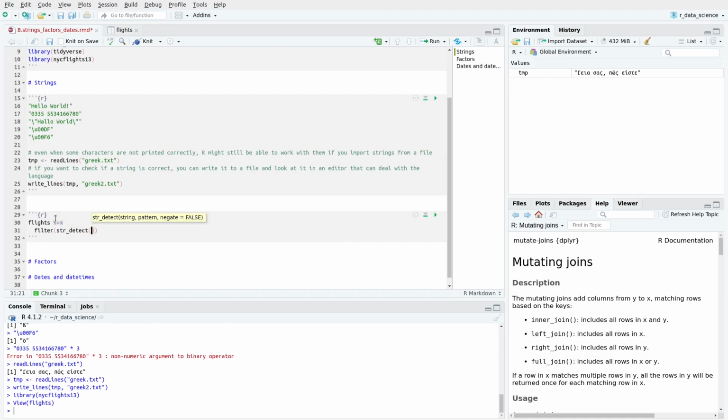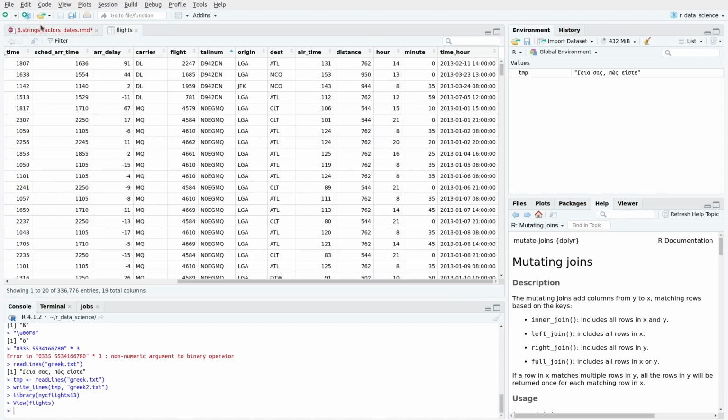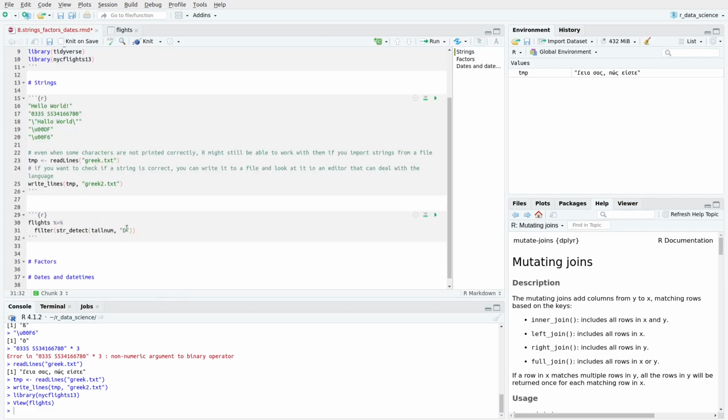And then here in the little pop-up you see that what goes first is the string, then we want to add the pattern, and this will form our condition for the filtering. So the string that we want to use is the variable tail number, and what we want is all the tail numbers that start with a D. So I'm using a simple string that is D, but I also want to use an anchor.